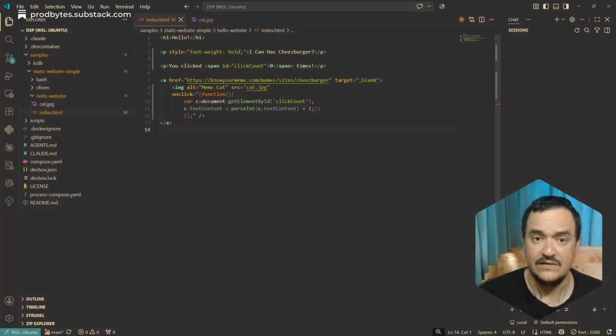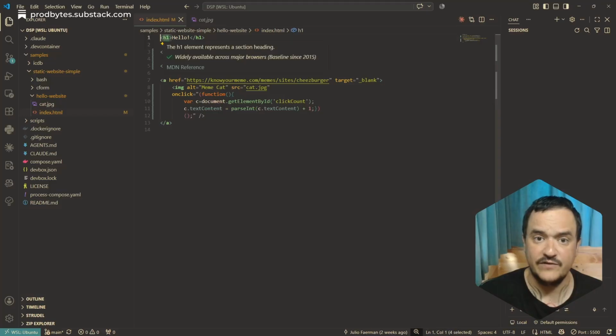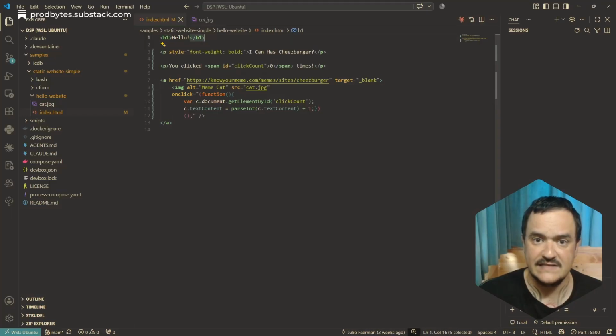And HTML declares the structure of the page with these tags. The name of the tag is in angle brackets and closing with slash and angle brackets. And H1 is a heading one, so the title is hello.